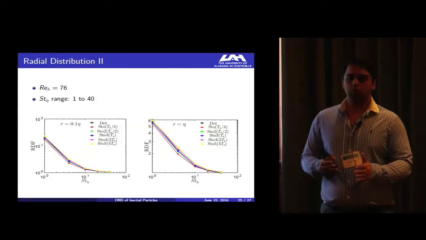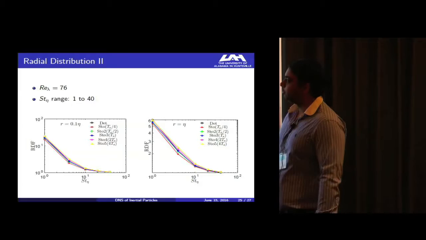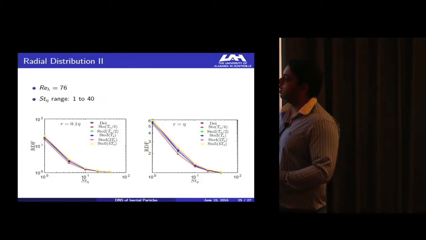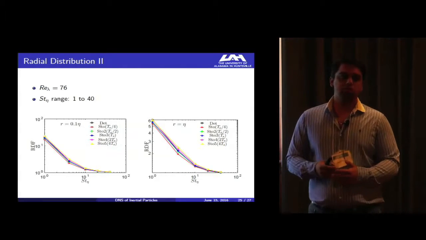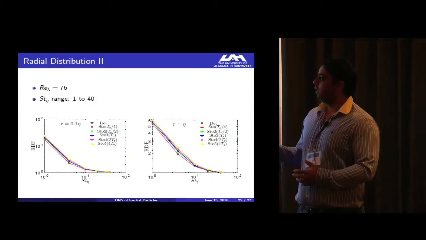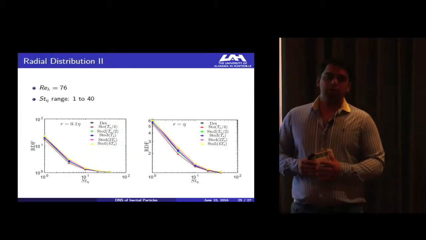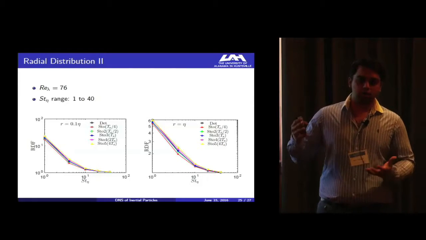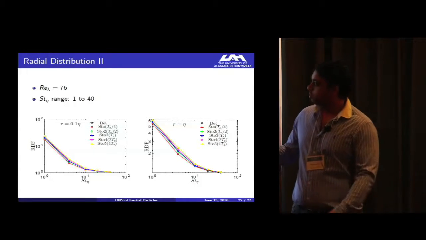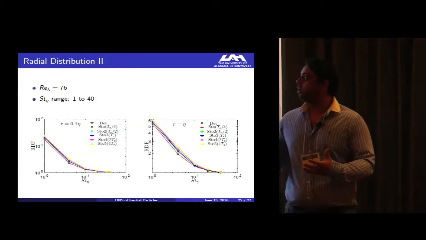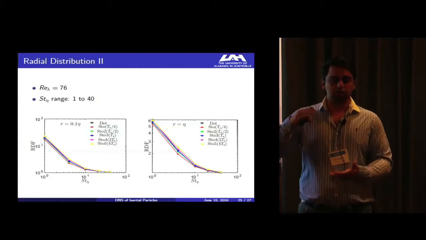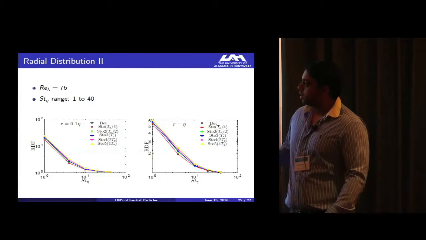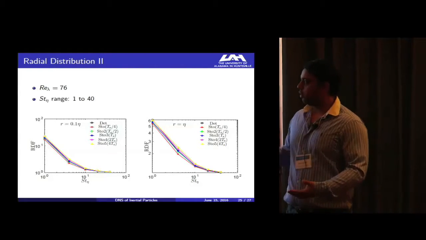Second, we are showing here the RDF as a function of Stokes number for Stokes numbers varying from 1 to 40. We can see that at really large Stokes number, again, the RDFs predicted by all the different forcing schemes are on top of each other, which is again expected because when the particle inertia becomes too large, it is not affected much by the large scales of the flow. The Stokes number we are considering is 40, whose time scale is even bigger than the largest flow time scales. That's why all the forcing schemes show RDFs right on top of each other.